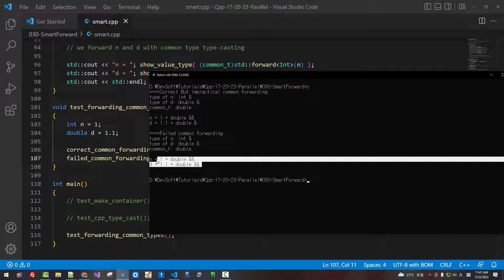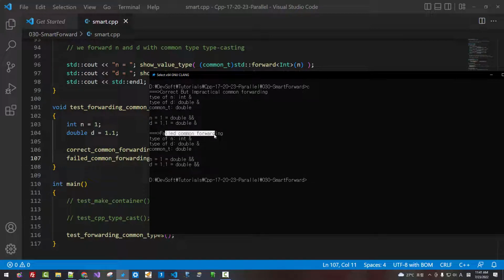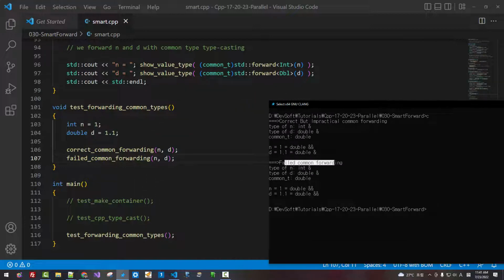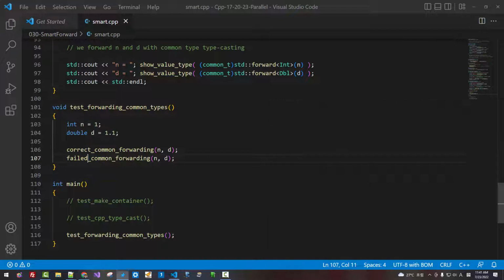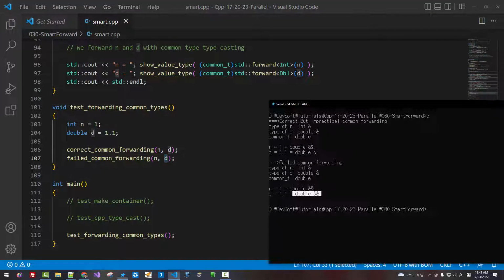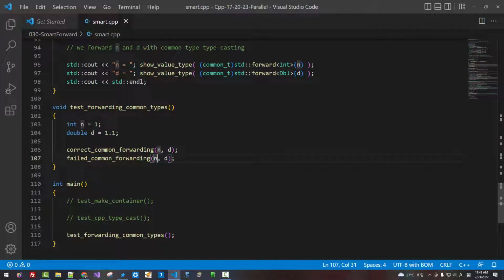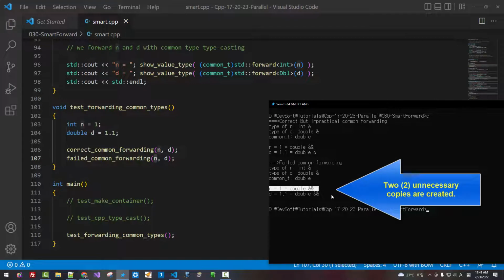In this case, failed common forwarding, a copy of D and a copy of N are created.